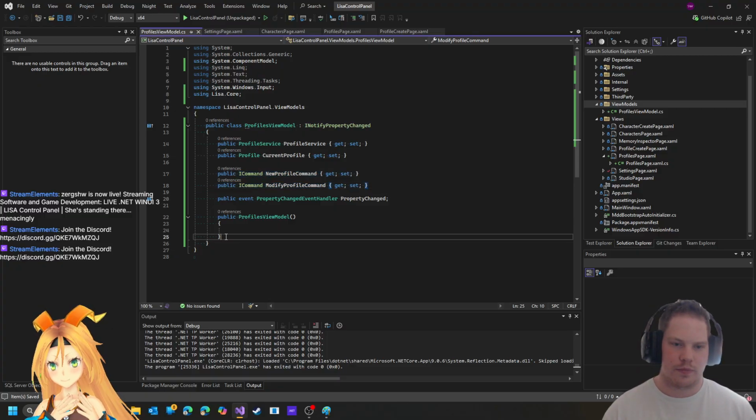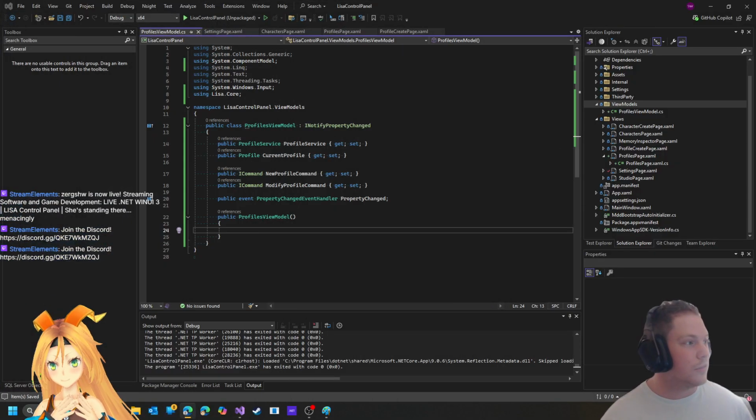Can I navigate from here? I don't think I can. I can't navigate from this place. That's actually really interesting. So these won't actually work. Let me just quickly ask the interwebs for assistance. I closed the window.